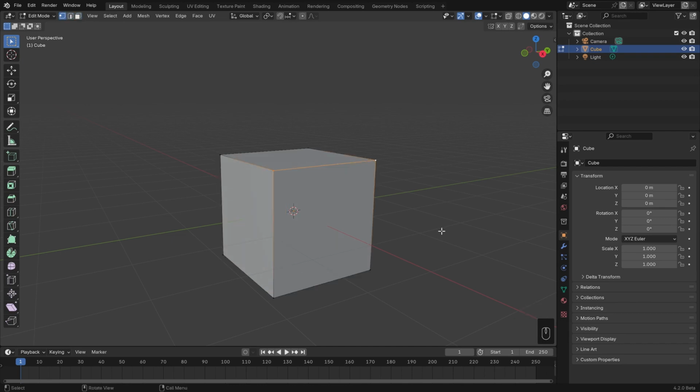But in a lot of different apps, that's not really how it works, because in those apps, each selection mode has its own set of unique operators. This may take some time to get comfortable with in Blender if that's what you're used to, but I think you'll find that it makes selection a lot more flexible.